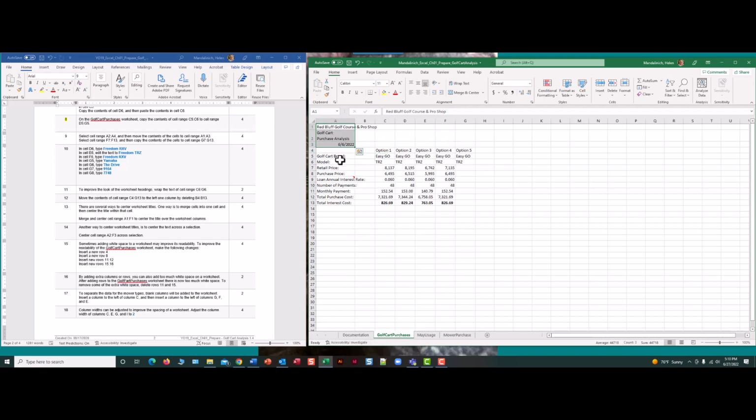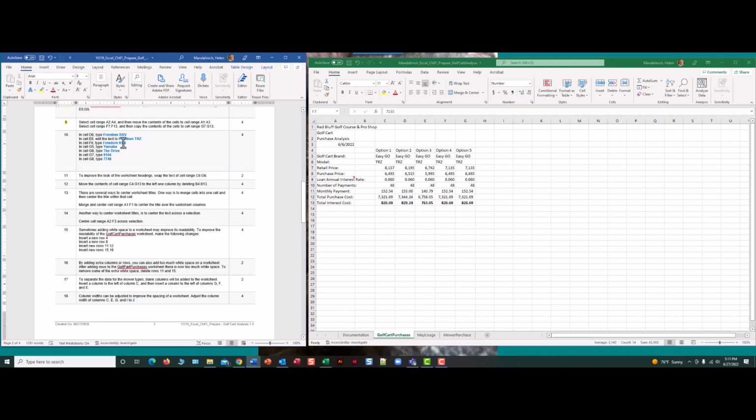That is doing a cut and a paste all together. Select cells F7 through F13 and copy the contents over to G. So I'm just going to drag this over and drop it. I am done with step number 9.